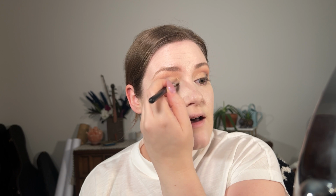And then the next is RMS. I really want to try kind of the rebooted RMS because I loved their powder kind of bronzer. And the shades that they chose for their new blush look fantastic. So very excited to try that out. I'm torn on the foundation. I think I'm going to try it. It doesn't look like there's anything in it that will break me out. But before, when they were so into coconut oil, everything broke me out, even the Living Luminizer. So that kind of bummed me out. Not to mention those RMS blushes really live in that mauvey, smoky-ish look that I want to get into.